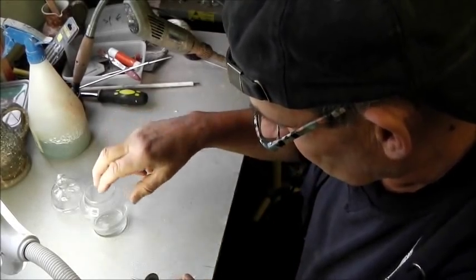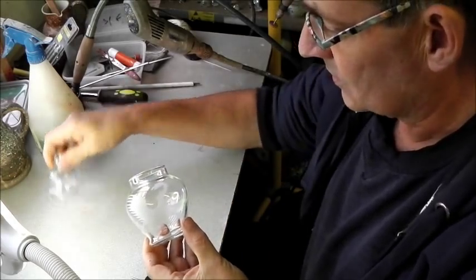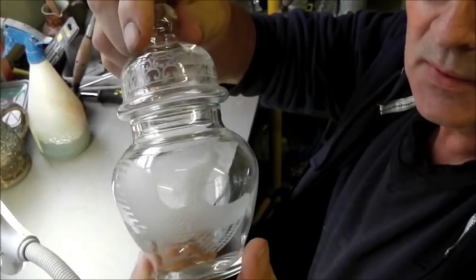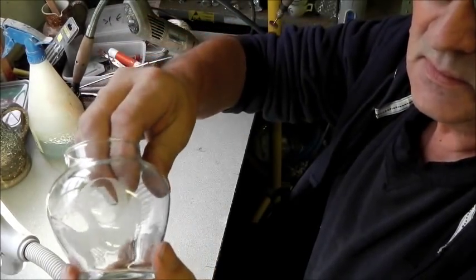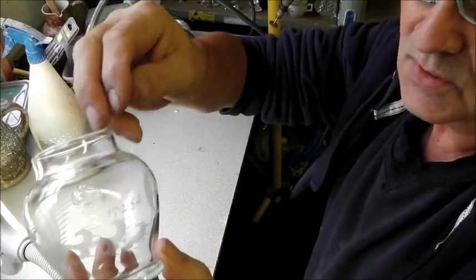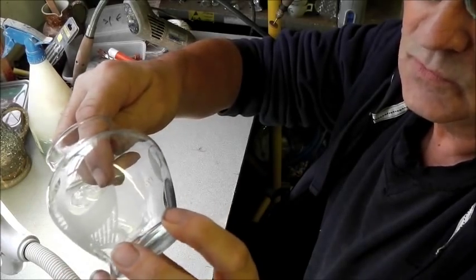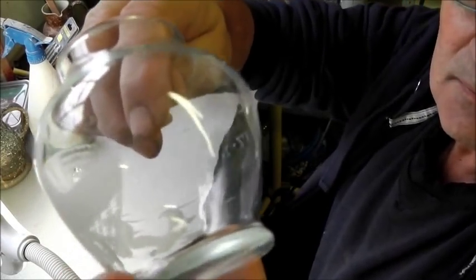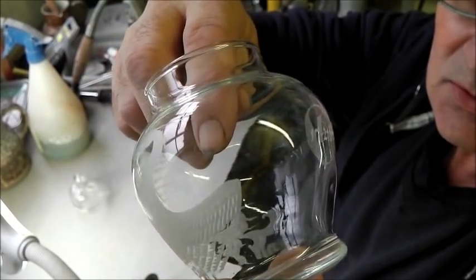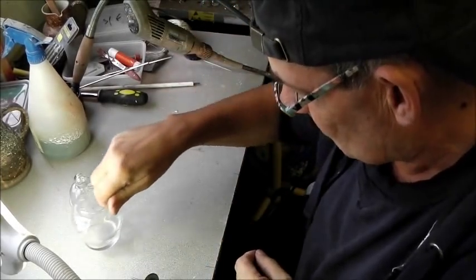Hi, today as promised we're going to be tackling the date and engraving on this lovely little pot. This little covered pot is quite sweet, and on the back they've engraved some dates and initials which the present owner — they like the front but this means nothing to them, so they want it removed. I'm going to take out the 17 there just to show you what can be done with this kit.